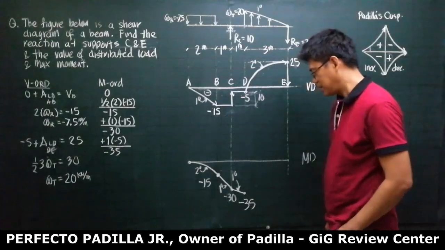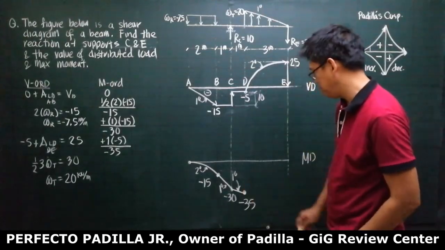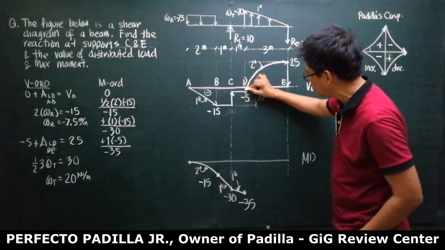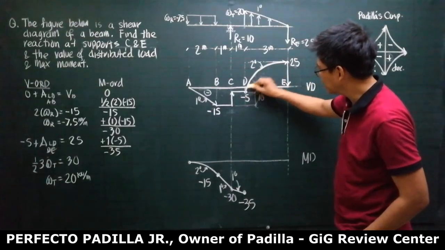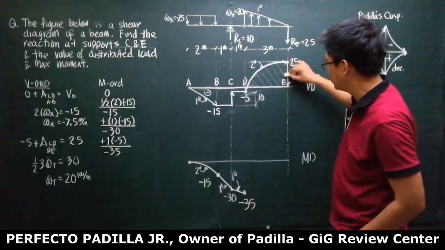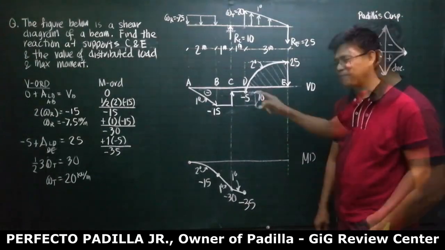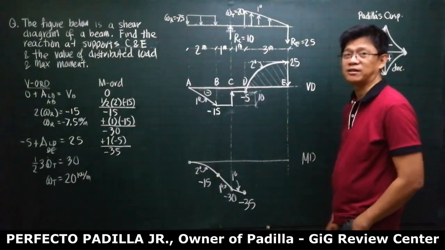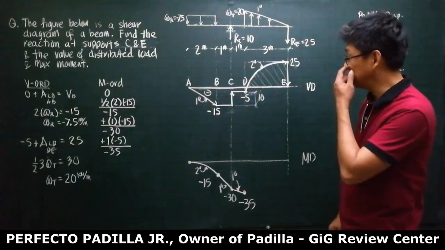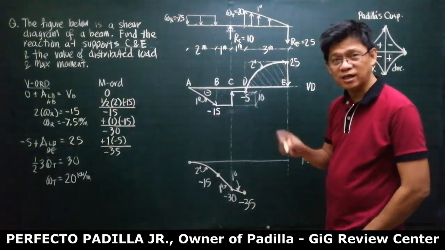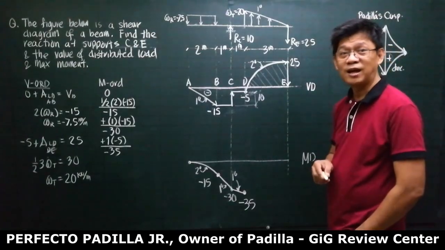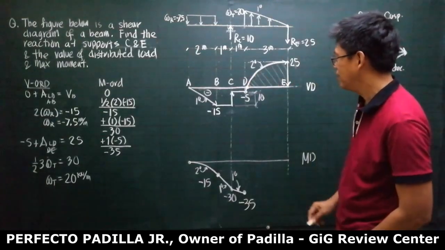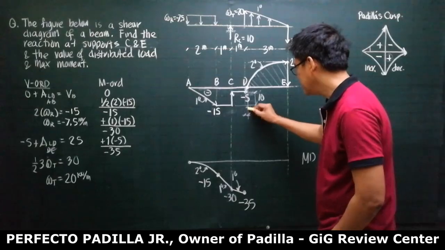Okay? So, this is minus 35 plus the area of this. But take note that it is composed of two areas. One negative, the other positive. Right? You get it? Okay. This area cannot be solved by simple formula for spandrel because it is not a spandrel. Okay? So, my suggestion is this. Instead of using the area concept, I will just use the moment. Okay? Take note that this is the point of zero shear. Let us call this as Z.